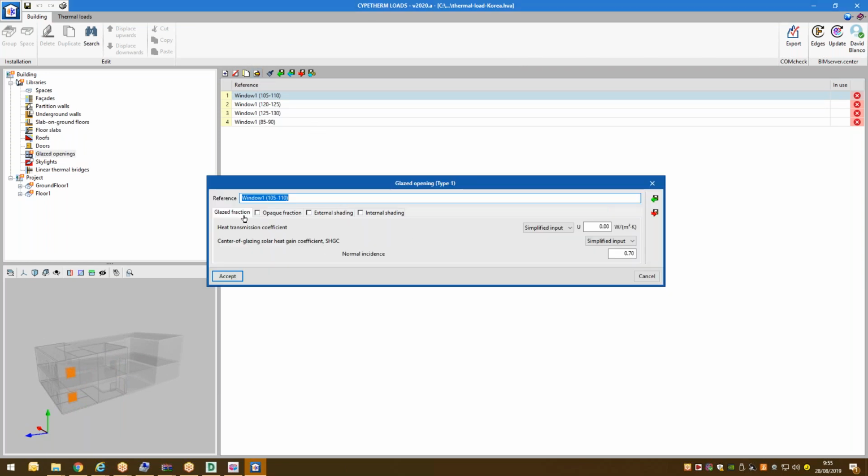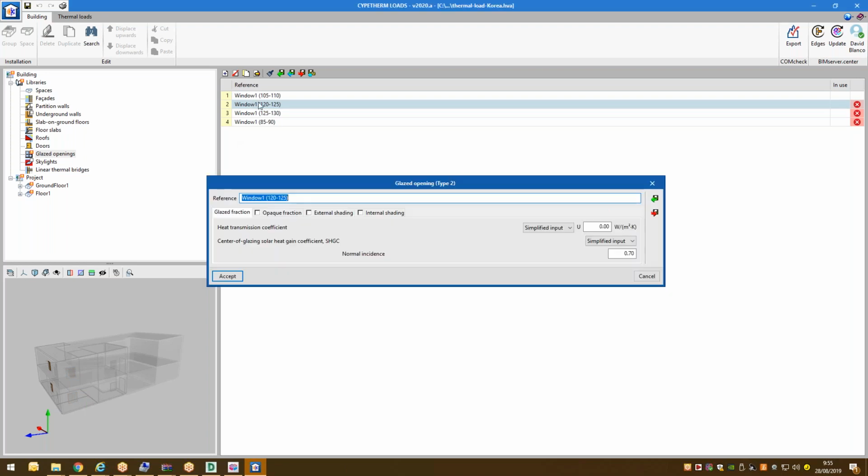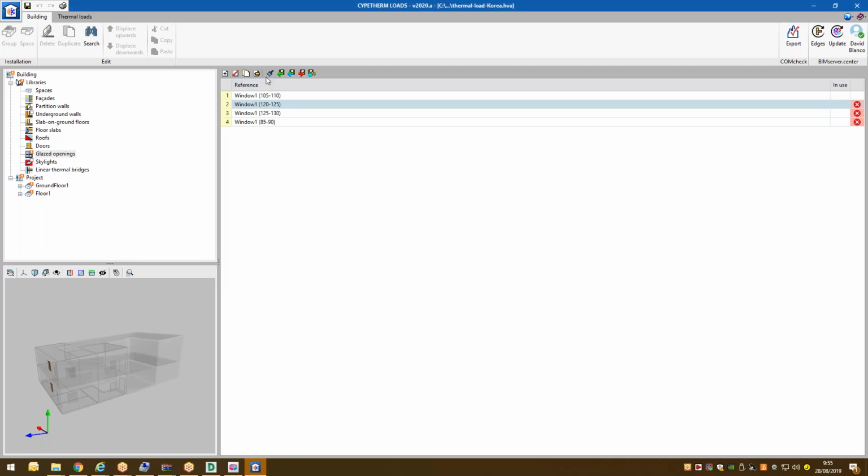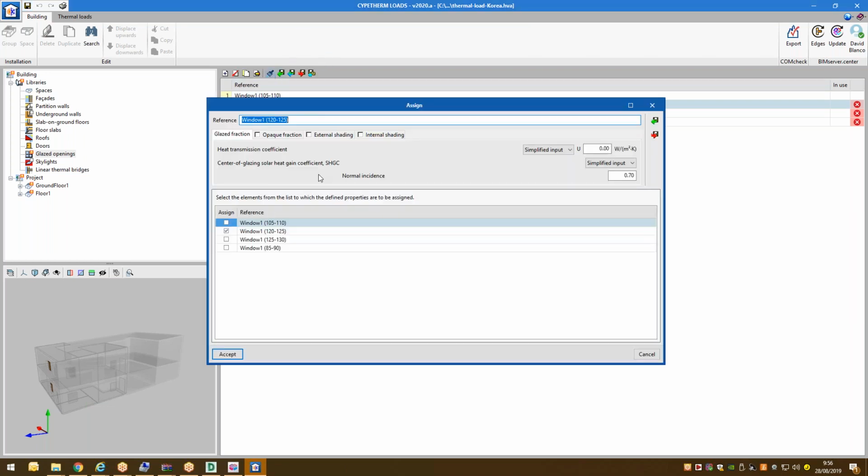Let's edit some windows. The glazed fraction is going to be, for example, 2.80 watts per square meter per Kelvin. The opaque fraction should be, for example, 16% and 4 watts per square meter per Kelvin for aluminum, for example, aluminum with thermal break. For the opaque fraction, we are going to do the same. Let's attribute all the windows the same typology. If we go here, I'm going to set the changes. Let's attribute.